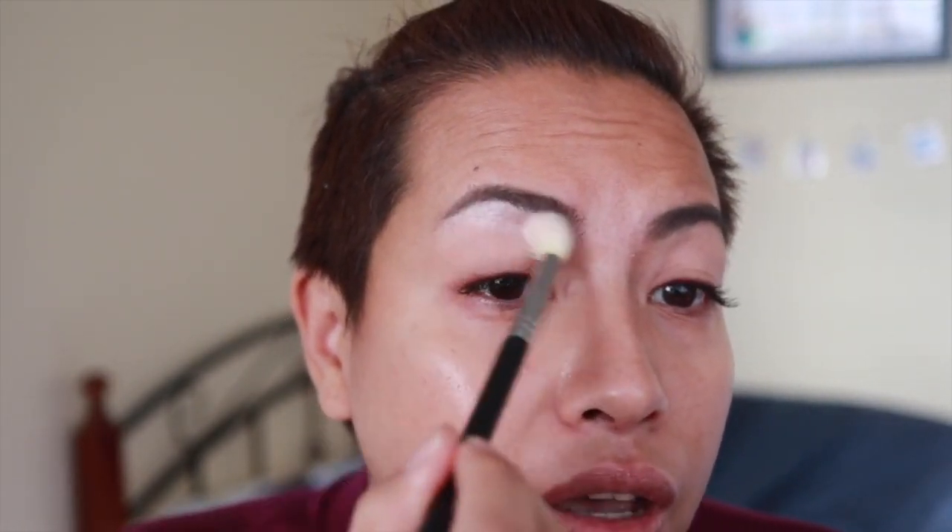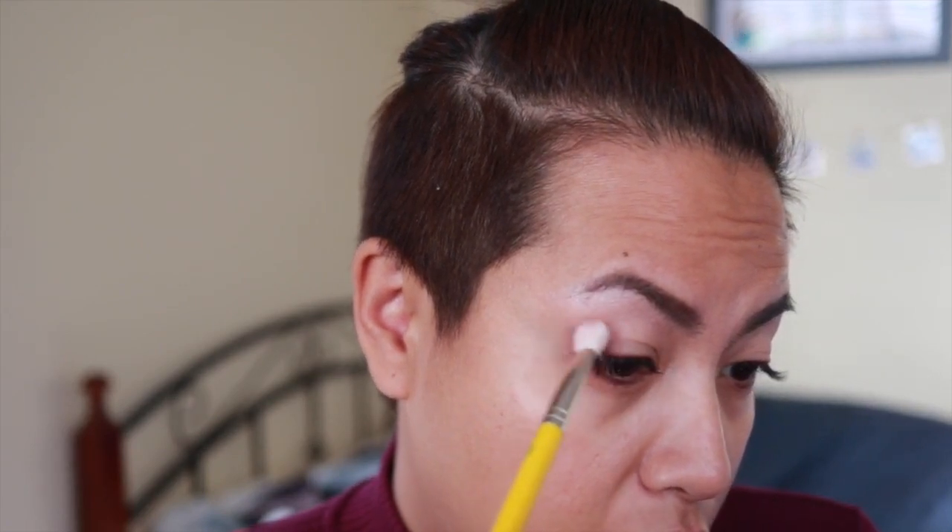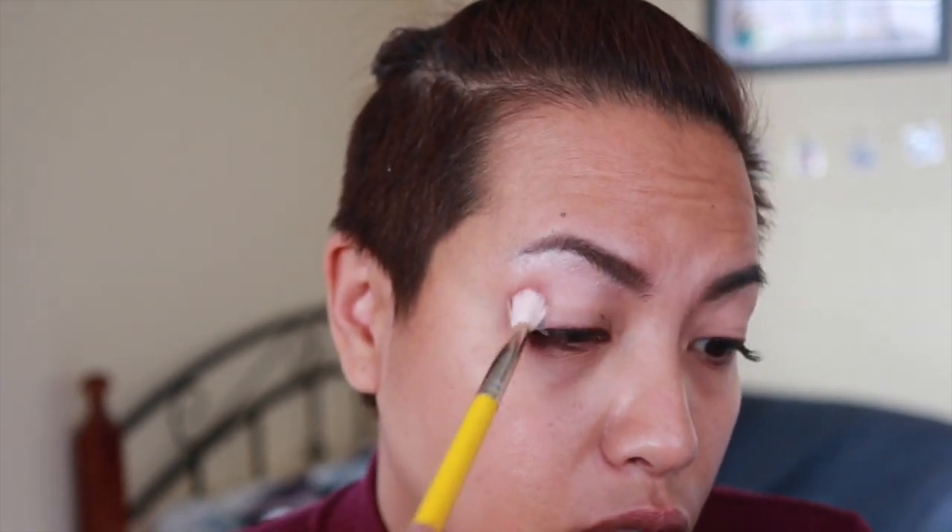It's a metallic, satiny shade and I just love how it highlights the brow bone. I'll do one eye and then do the other eye off camera just to save some time. That's the Sigma E35 brush. Then I'm going to go in with the Dallium 776 brush — it's already splayed out, I don't like these Dallium brushes. I'm going to go in with a little bit of Celestial, which is a matte purplish-brown shade, just to put that at the outer corners to create a little bit of depth there.